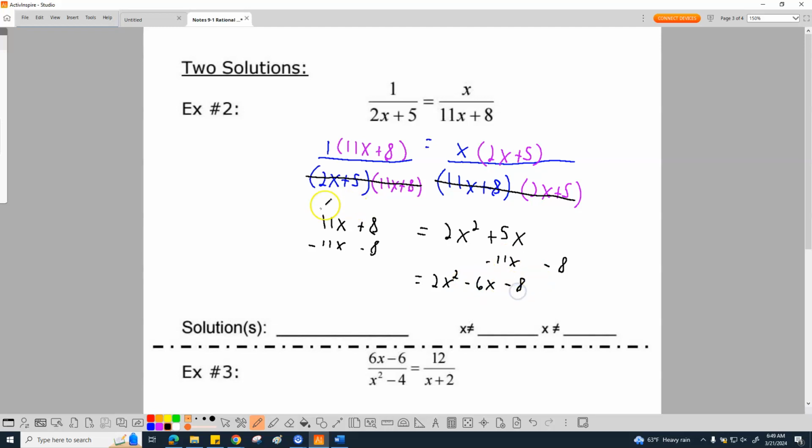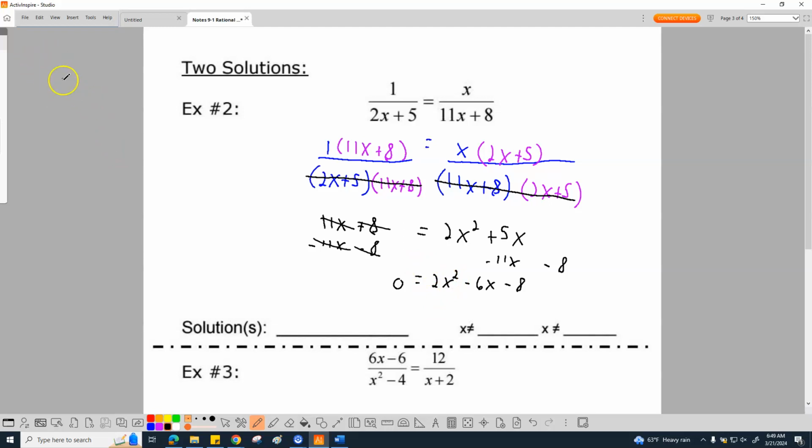All I did was move everything over. I moved this over, moved this over, moved everything over, and that gives me the equation set equal to 0. This is a skill you already know. Whenever x squared appears, you need to remember, oh, that means 0 should be on one side and everything else should be on the other side. And then you have to do the factor by grouping on this.